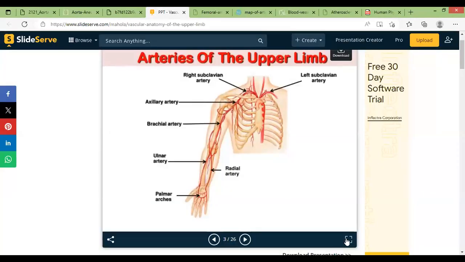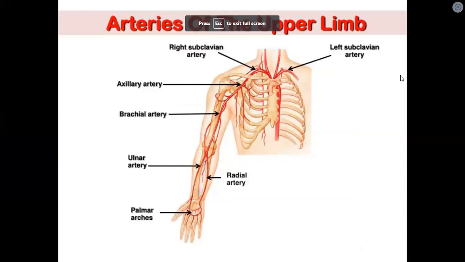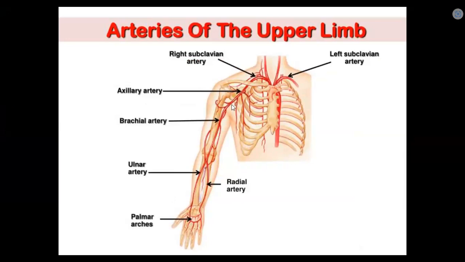Again, let's see this. From the subclavian, we get our axillary artery. Now this is at the armpit. You can see the humerus is there. Then from the axillary, we get the brachial artery, and then the radial and the ulnar artery. So the artery supplying the muscles here, the biceps, the triceps, will be the brachial artery. But on the forearm, we have the ulnar and the radial. So that's how it forms.